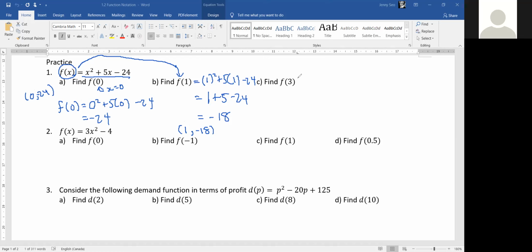F of 3? Who's with me? Kennedy, are you with me? Right on. I like how you're doing the square and stuff in your head just to save yourself a line. Yes. So you could just say f of 3. Even in brackets is annoying. It's redundant. You don't have to do that. So you got 3, 0 is my point. You don't have to write this, but I just want to connect it with the graph.